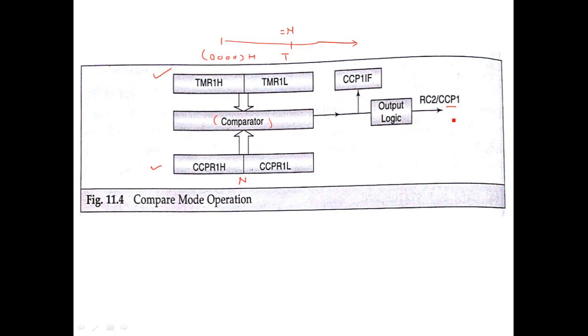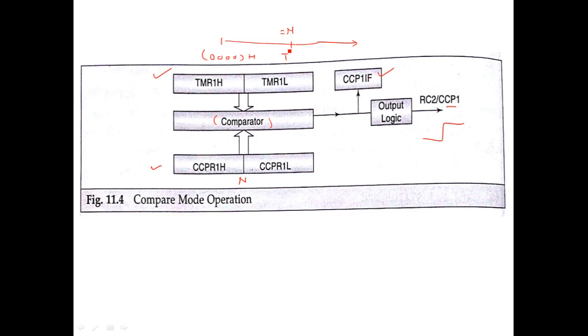there is a change in the status of the output pin. The output pin may go from low to high, or from high to low, depending upon the programming. At the same time the interrupt flag is set and the interrupt is generated.